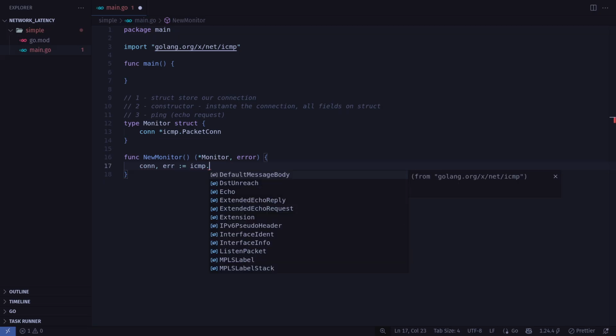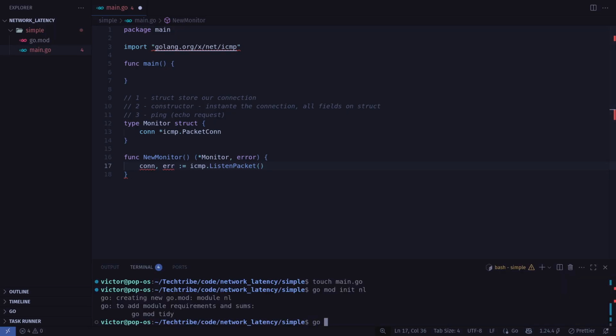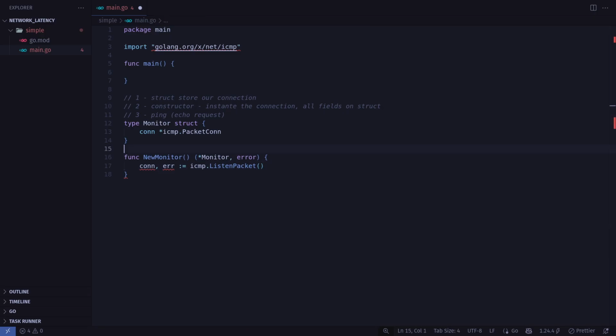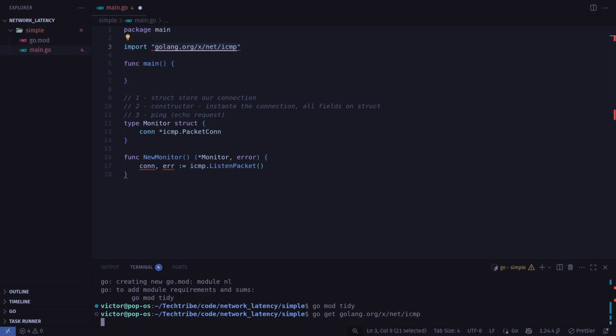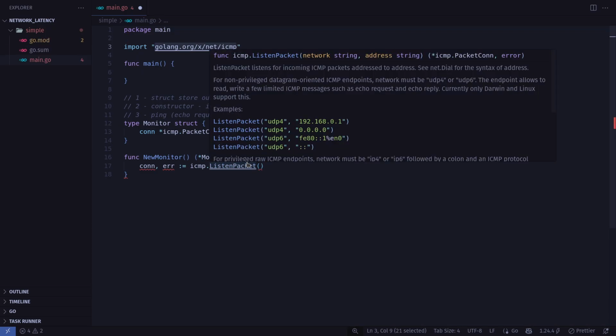And the method that we want is ListenPacket, which, if you see here, go mod tidy. Sure. Inside this method, we need to pass the network type and the address.